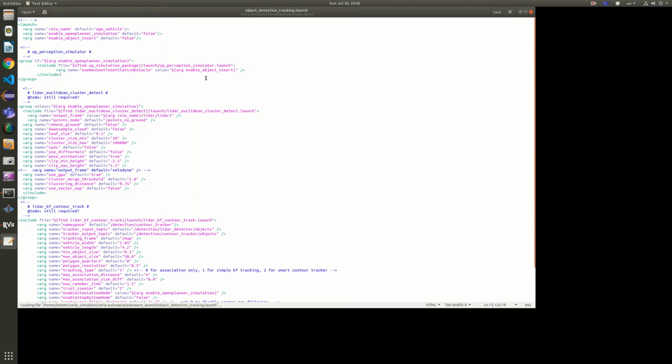There is a node called OpenPlanner OP Perception Simulator, which publishes a point cloud as if it's detected by a LiDAR. This is the flag we check to enable this, and if this flag is true, then we disable the Euclidean cluster. Of course, we don't want a conflict between the simulated perception and the actual perception.